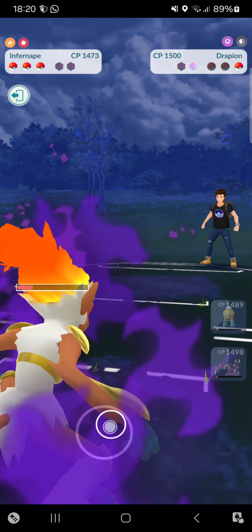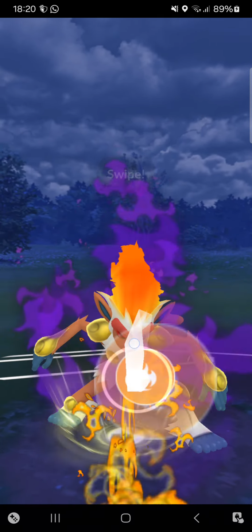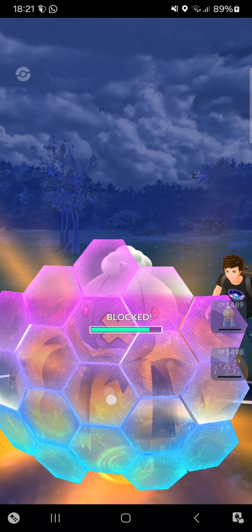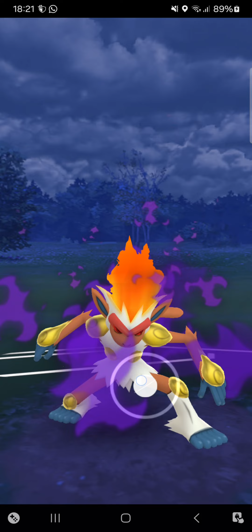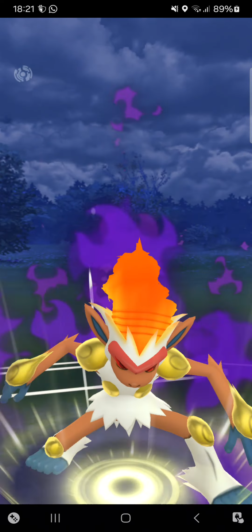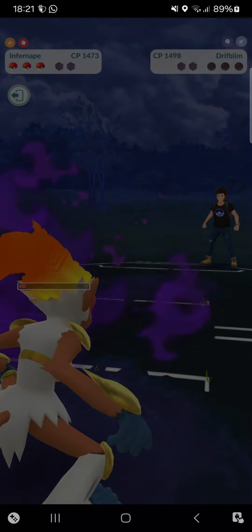Opponent tries to make a beautiful catch. He failed with that. Going for Blast Burn. This will definitely hurt the opponent. Wait, maybe I can make it to another one. I can make it to another one. Winning the CMP. No way. Will this be a KO? Blast Burn from Shadow Infernape. Gets the KO. Instant KO.